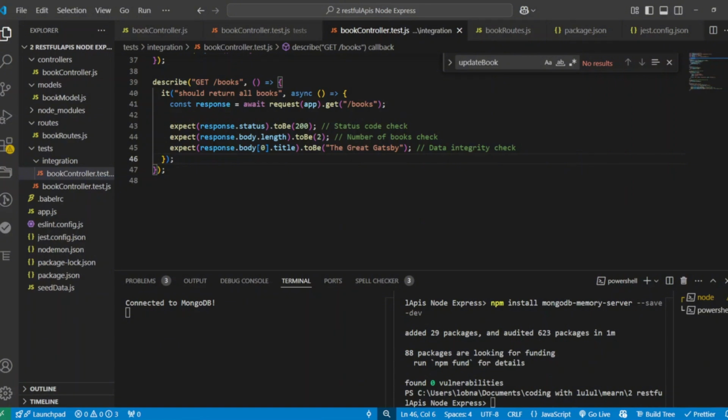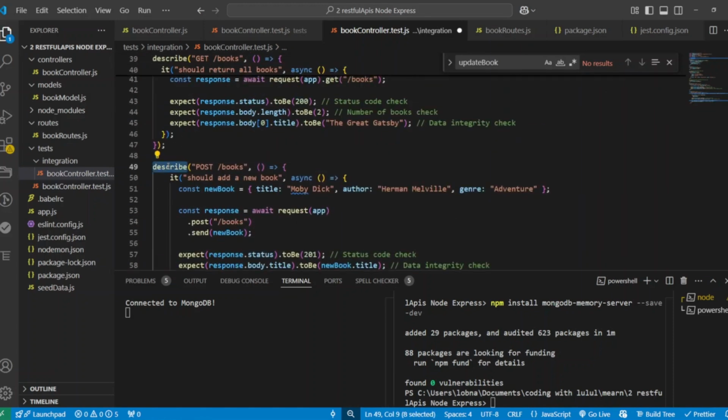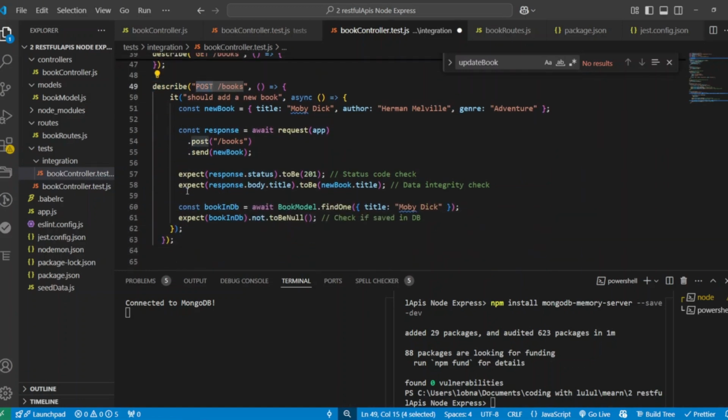Now let's write one for the post call. So I will come inside here, and this will be a different endpoint, which means I need a new describe block. So I'll create a new describe block, which is all about the post calls to slash books. And I'm doing one test at the moment, which is again the happy path. I'm saying I should be able to add a new book. And here I'm mocking some new data for a new book to be added. Then again, for the response, I'm waiting for my request while listening to the server, and that is triggering the route of dot post pointing to slash books.